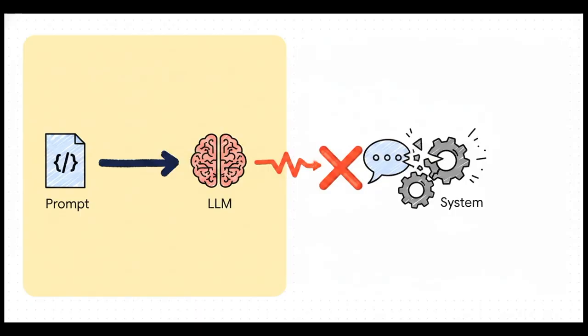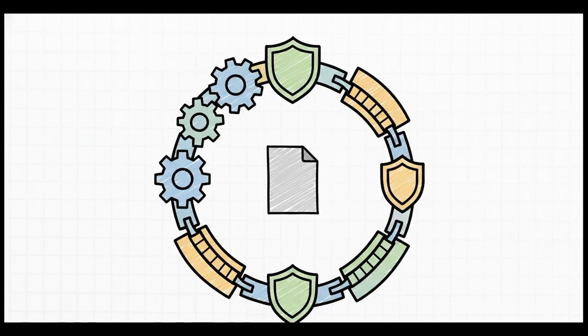You tell the model very clearly, return your answer as valid JSON. But what do you get back? A chatty sentence. And your application, which is expecting to parse a clean JSON object, just breaks. It throws an error, the whole thing crashes, the workflow is dead, not because the AI was wrong, but because you couldn't control its output. So, this is the big takeaway. You could spend weeks, even months, trying to write the one perfect prompt that never ever fails, but you're going to be fighting a losing battle. The real solution is to stop obsessing over the prompt and start engineering a better system.